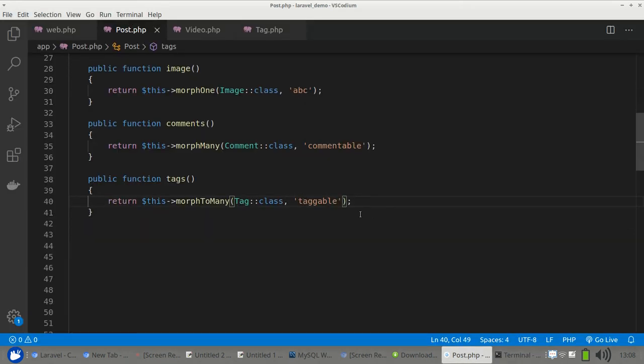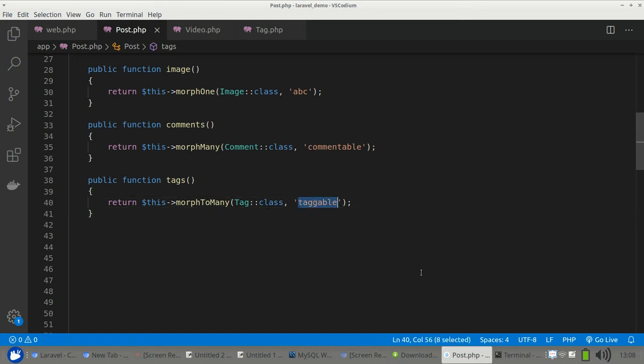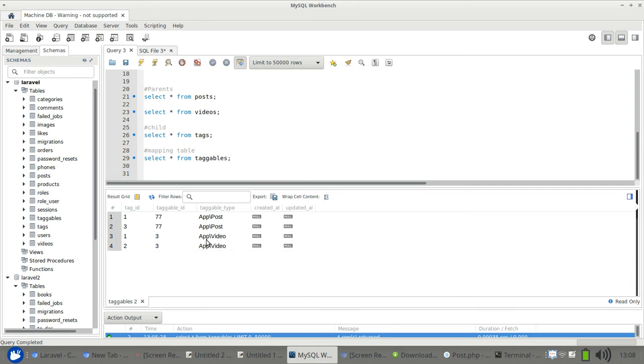So Laravel tries to find these columns. If it is not able to find them, then it will throw an error.